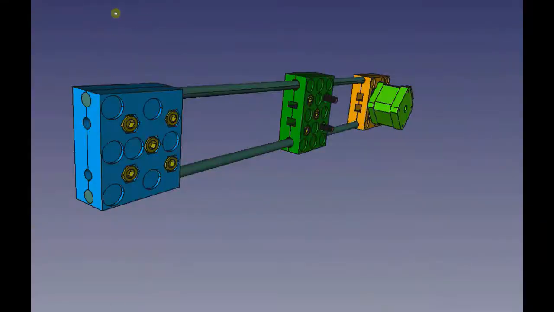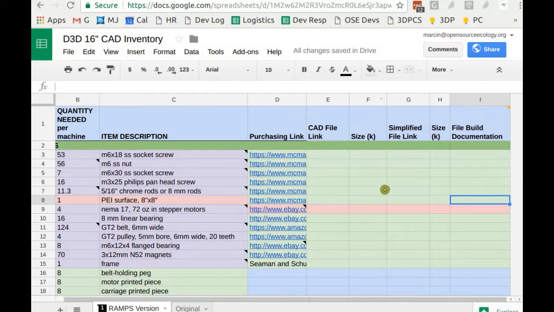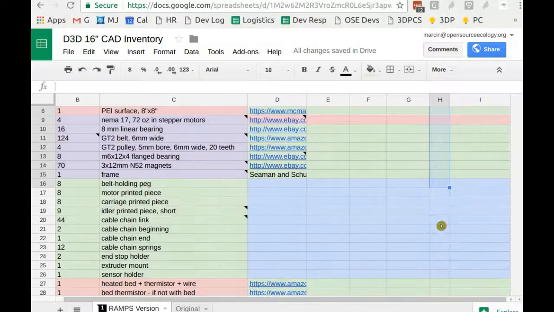So that sums up pretty much what I wanted to follow up with, and I want to ask the three new people whether they can start working on populating this table. There's a link, so this should be completely full here. For the CAD file link, just note the size of the file, whether the existing simplified files exist or not, and then the reduction of the file size by stripping things down.